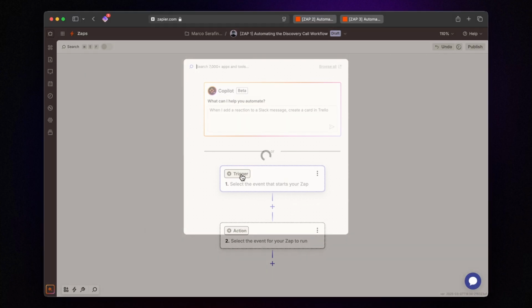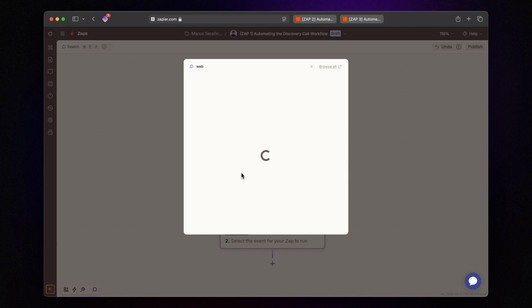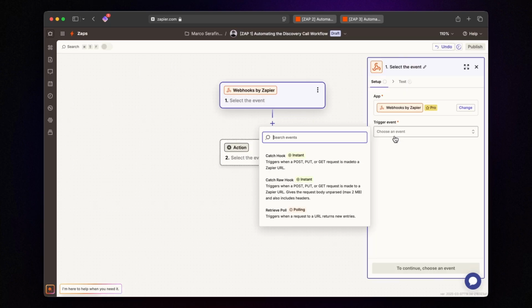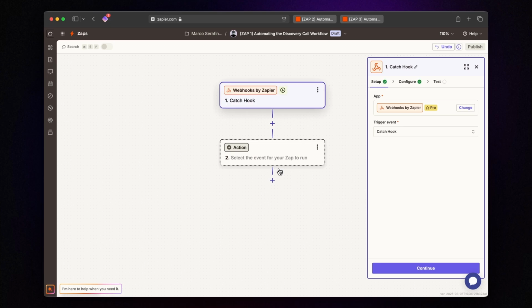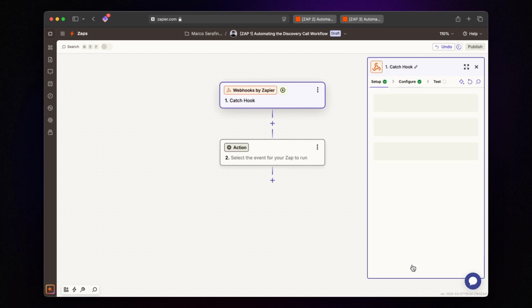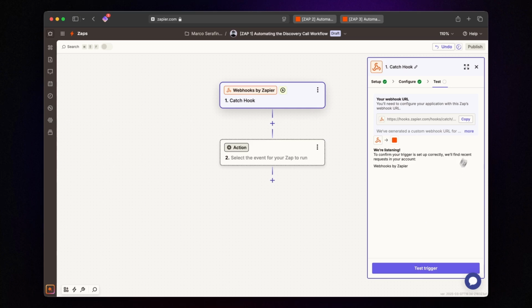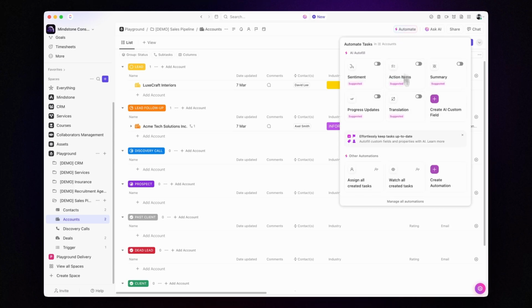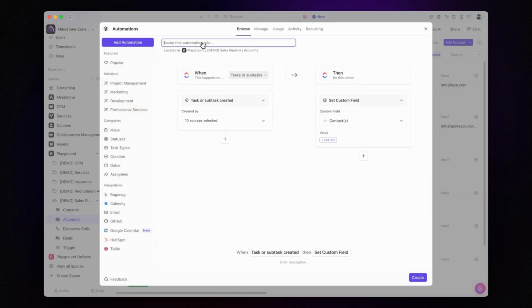Let's build this automation. As trigger, I use a webhook and select Catch Hook as the trigger event. Click Continue and then click Continue again. Now copy the webhook URL and return to ClickUp. In the accounts list, create an automation called Lead Follow-up Discovery Call.